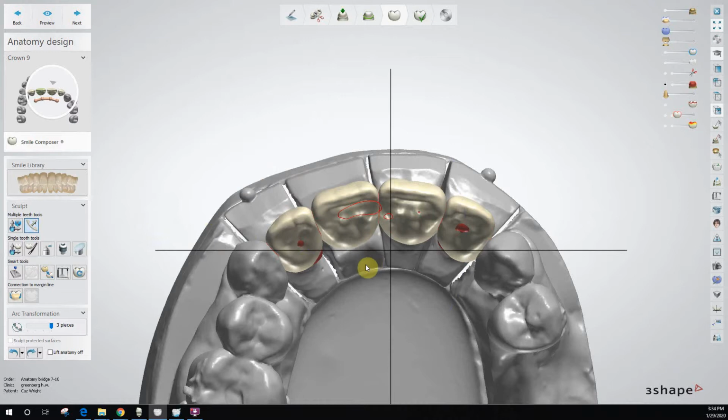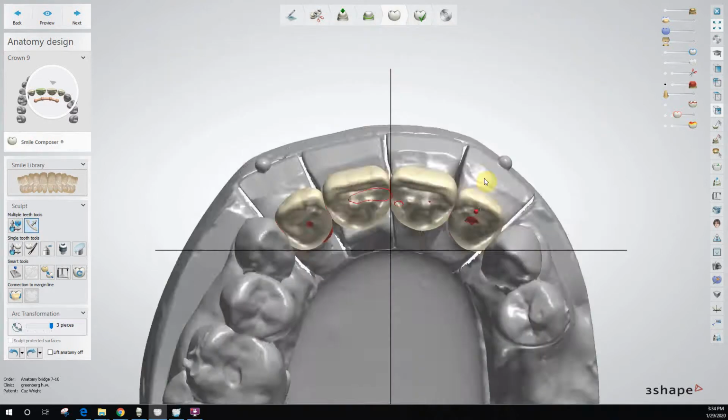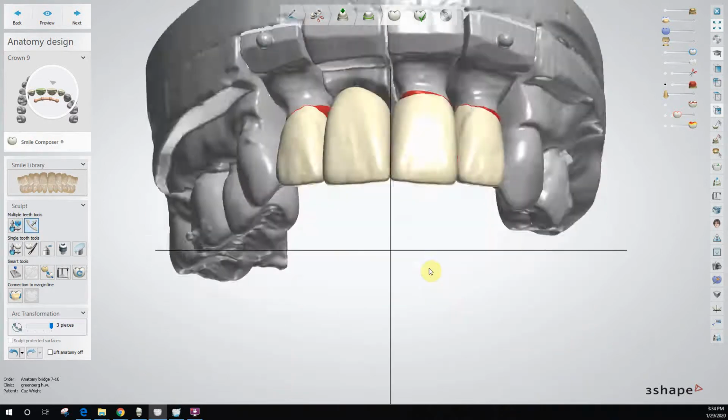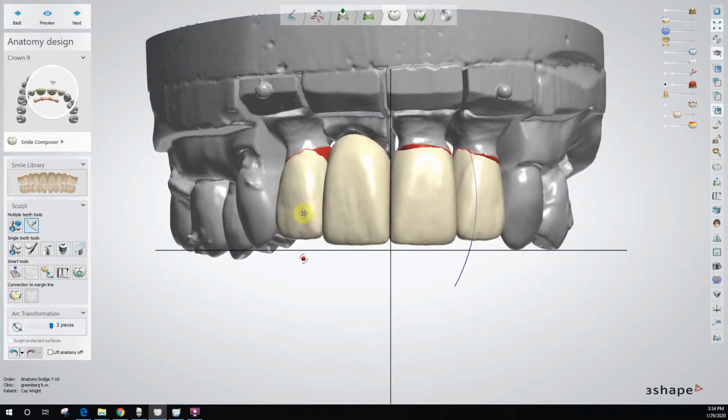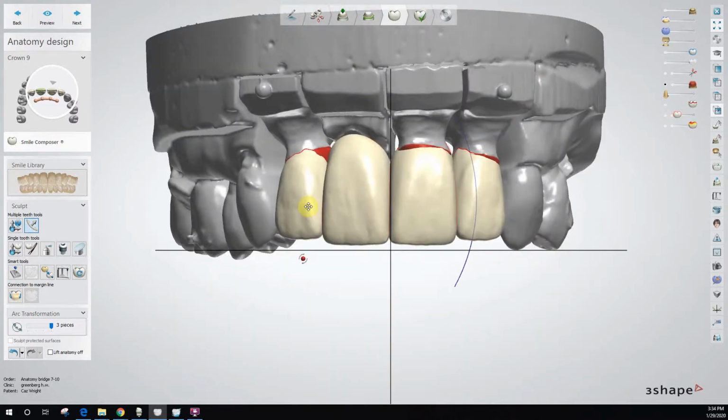You have to be gentle in the anterior region or else you'll make a mess. If I move this tooth, next thing you know, I lost my uniformity. I can do things like crowd, didn't really lose much of the uniformity. I can pull out a little bit, didn't really lose much of the uniformity. I can pull things down a hair, didn't really lose much. So in the anterior region, you got to be really careful with it.